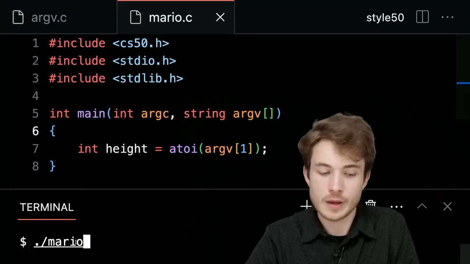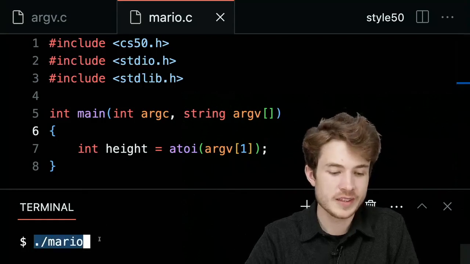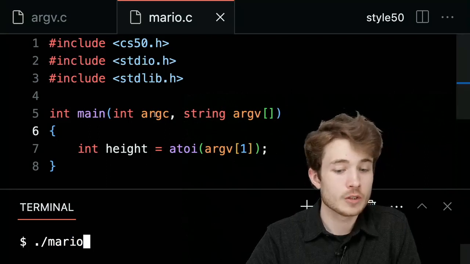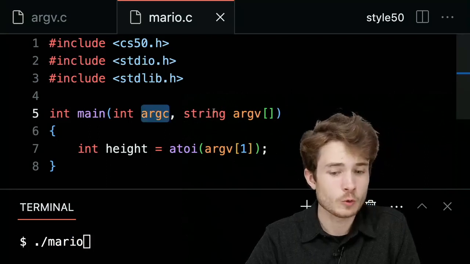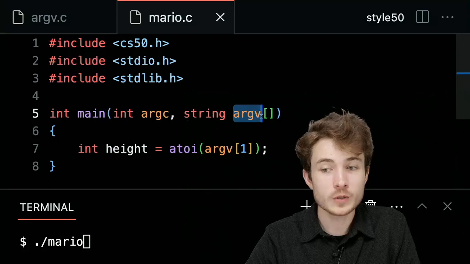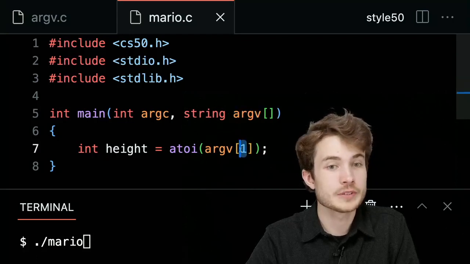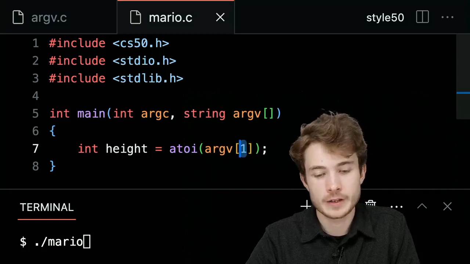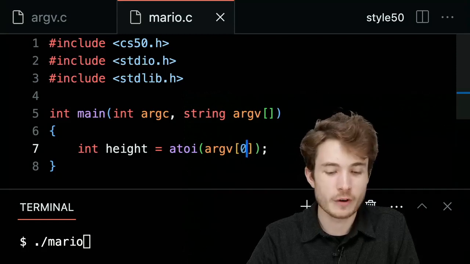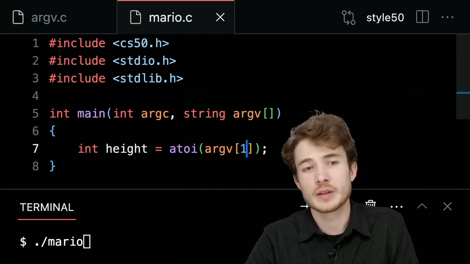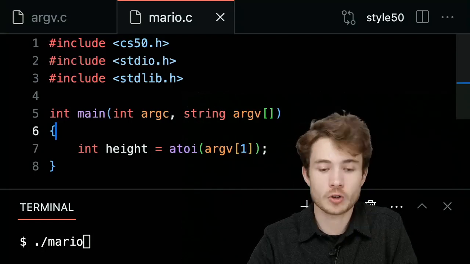If I only type ./mario, I really only have a value for argv[0]. Argc will be 1, which means that argv will only have one element, and I can't look beyond the bounds of argv. So if I had only one element, I could use argv[0], but argv[1] assumes I have 2 elements. So here's another use case for argc.